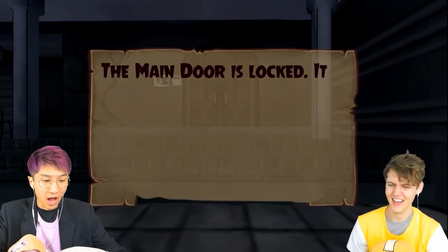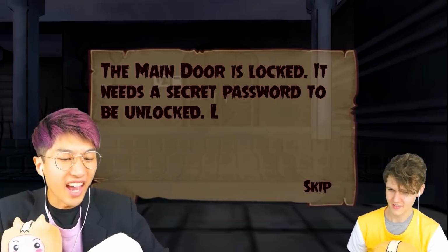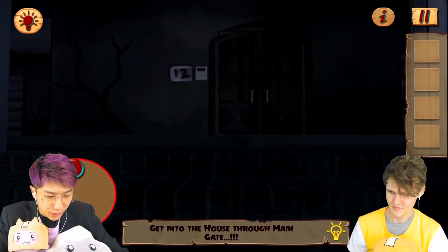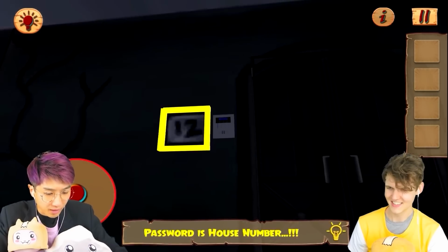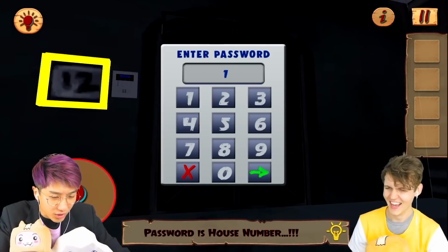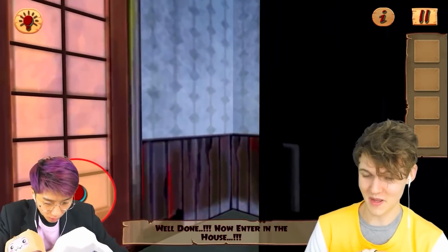The main door is locked. Wait, we have a crowbar. It needs a secret password. What's the password? It says look for the password. Is the password 12? It's right there. It says 12. Use the hint button. I knew it was 12! See? 1, 2. I got a big brain, dude. Okay, let's go. Wow, that's a really good password.